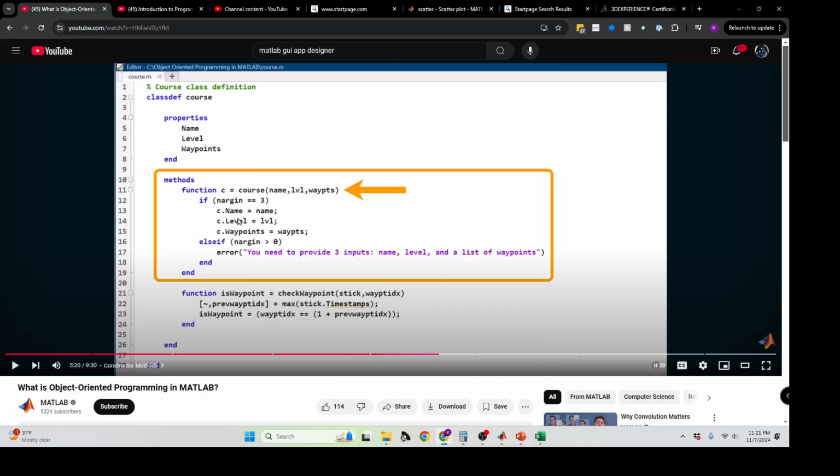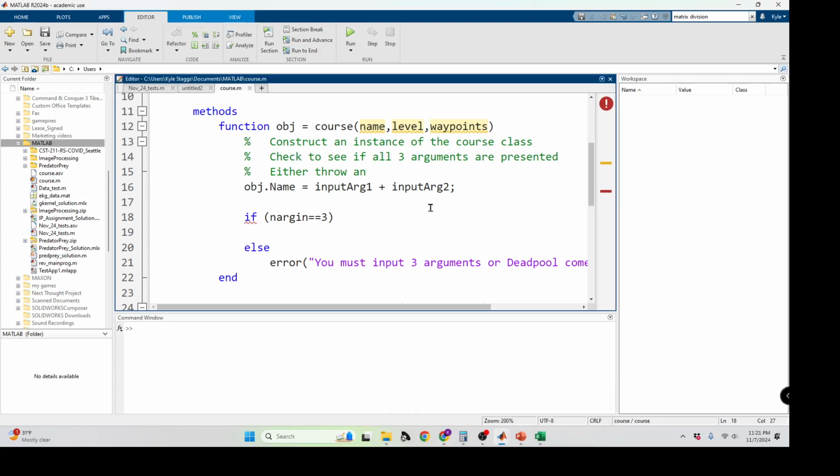So then they set each of these variables using the inputs. And this is what's going to be helpful. So name, level, waypoints, based on the naming scheme that you're using.